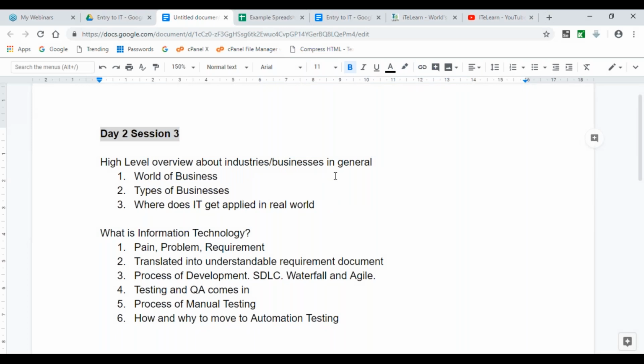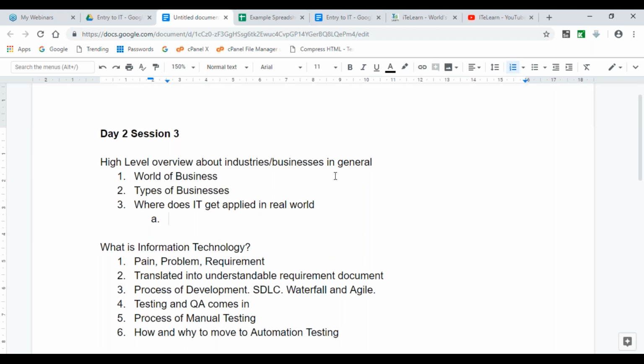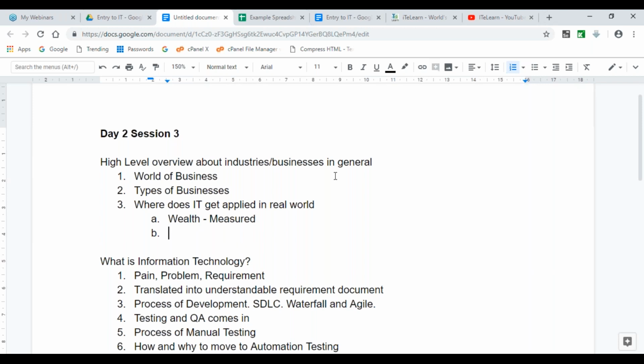They require information on, so we spoke a little bit about types of businesses, right? Now we're getting into where IT gets into businesses. The first and foremost thing is that it is all about making money, generating wealth for the organization, the end business, right? Now the wealth has to be measured. If it is not measured, we never know how much we really made, and we want to be able to constantly grow faster and bigger. That is pretty much what keeps driving businesses.